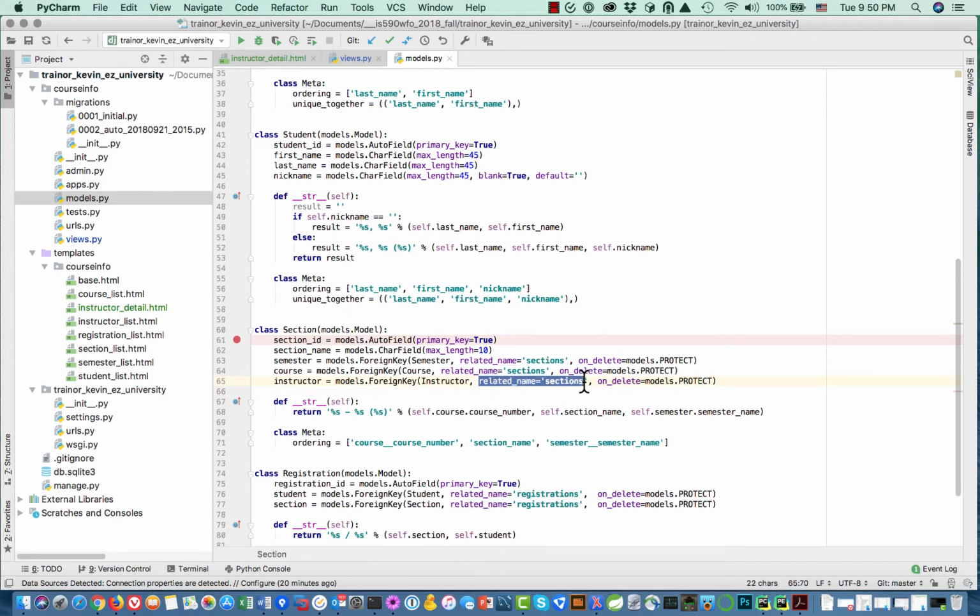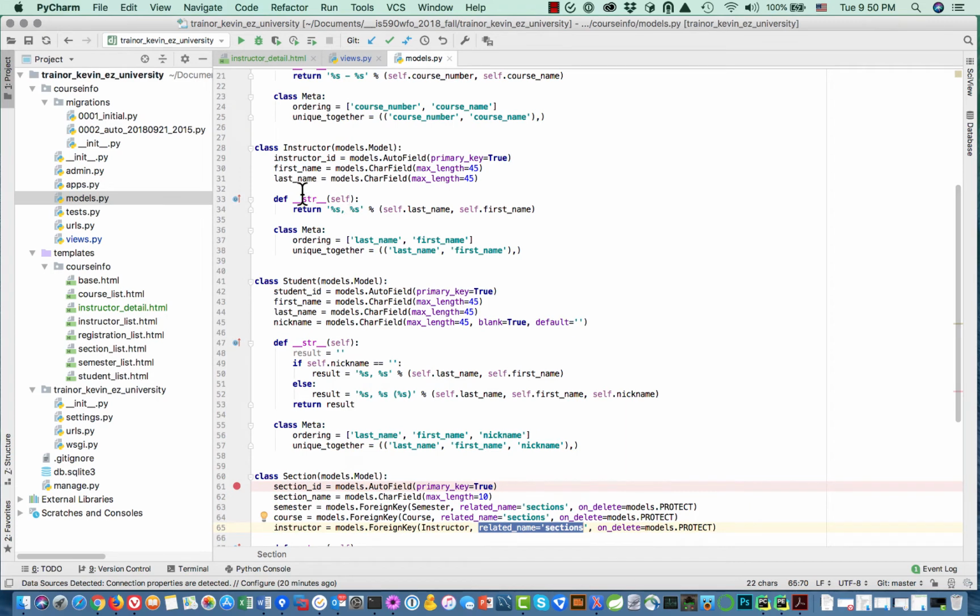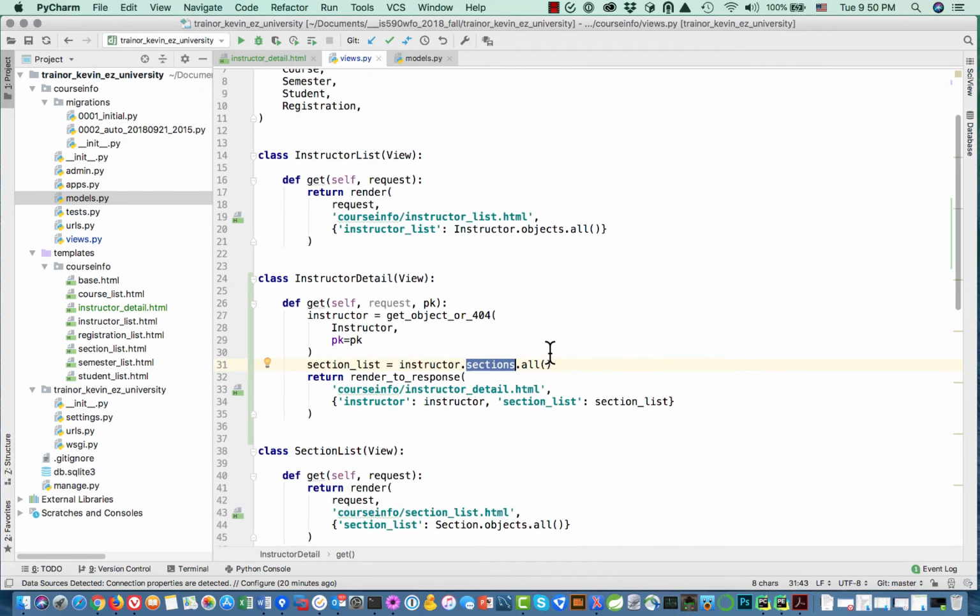If we didn't code this, then we wouldn't have a way back. So even though we're not explicitly coding a field called sections on instructor, it's implicitly there. That's why we were able to use it. Okay, that's enough of that. Let's go back to views.